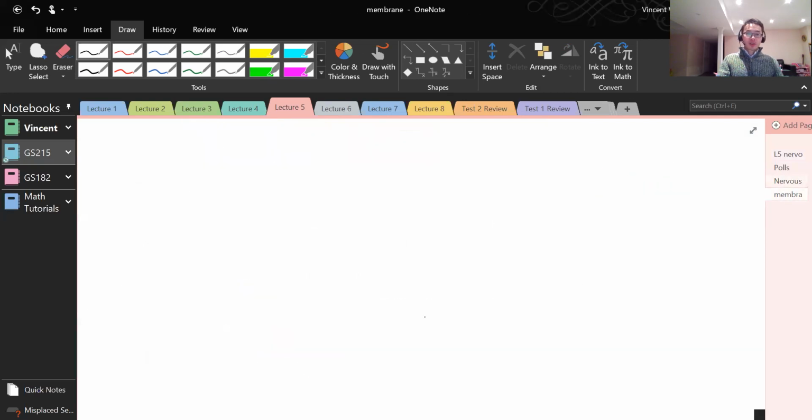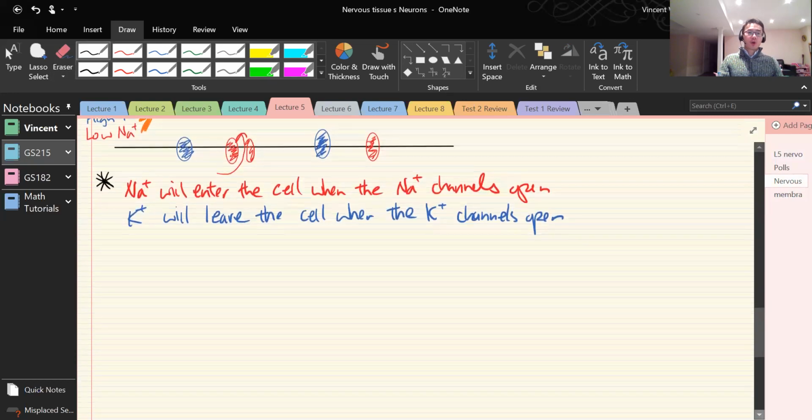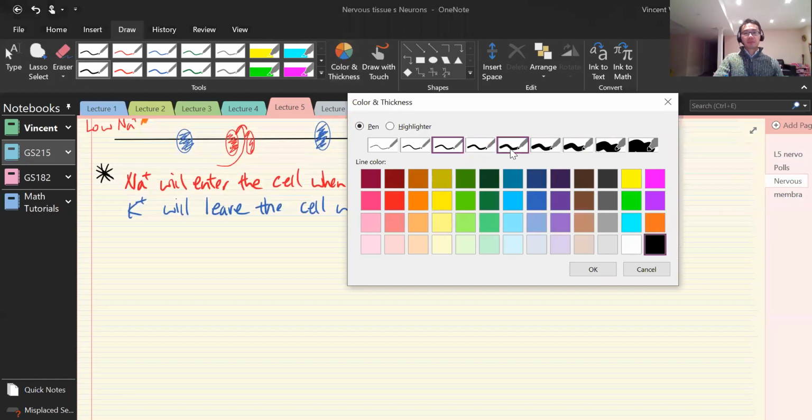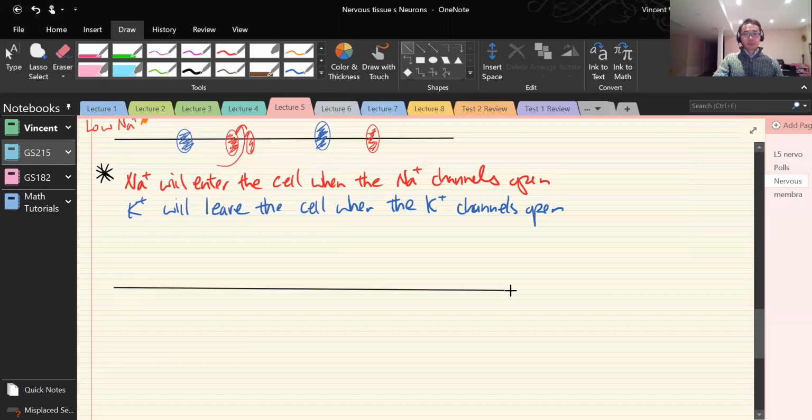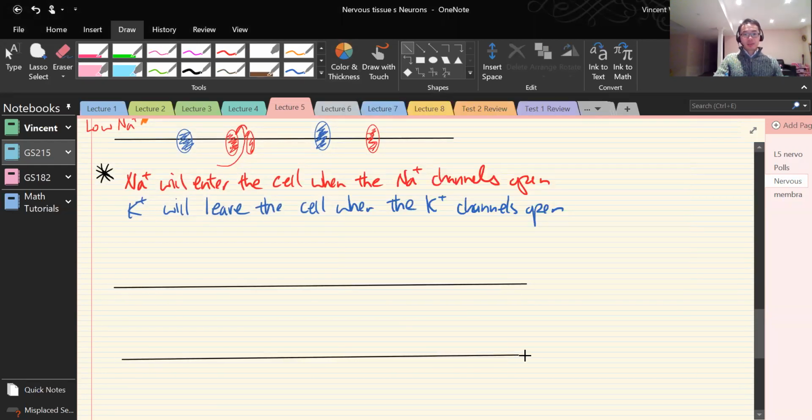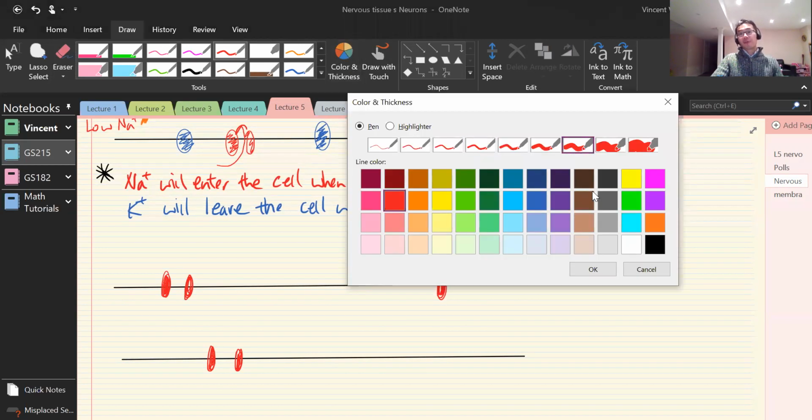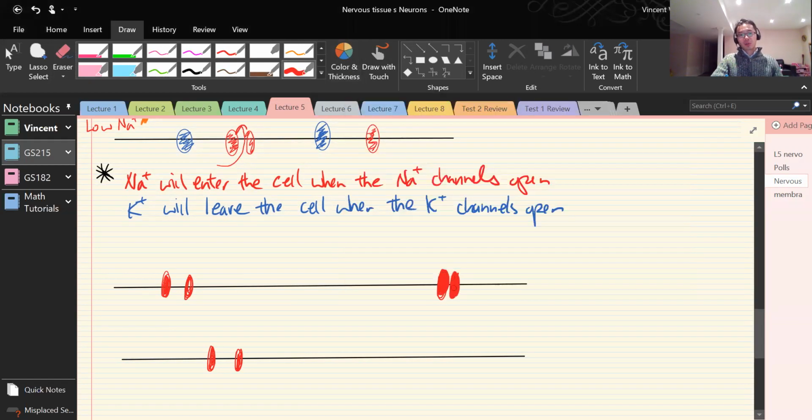So let's take a look at the situation right now. Let me redraw this in a new diagram for you. So again, we have our axon. We have our sodium channels that are opened. Now you have to understand the axon is really, really long. So the sodium channels that are further down our axon are still closed. So sodium is coming in from here, but nothing's really going on further down yet.